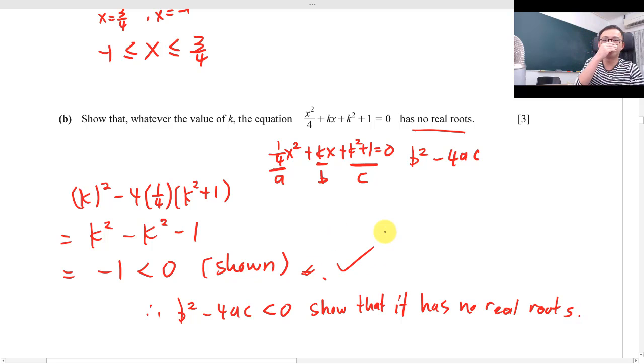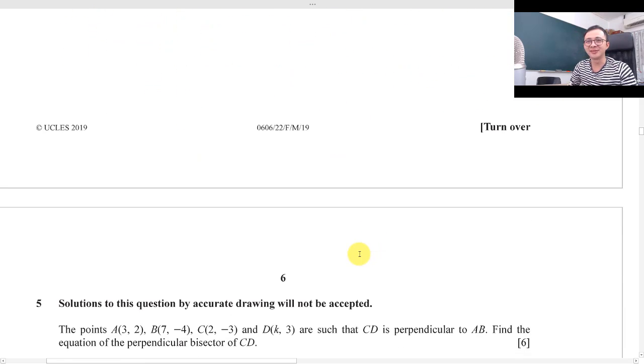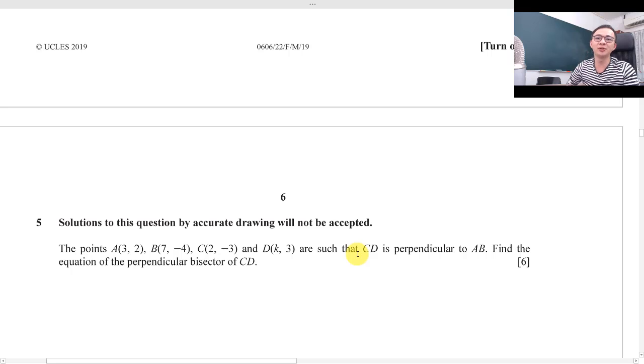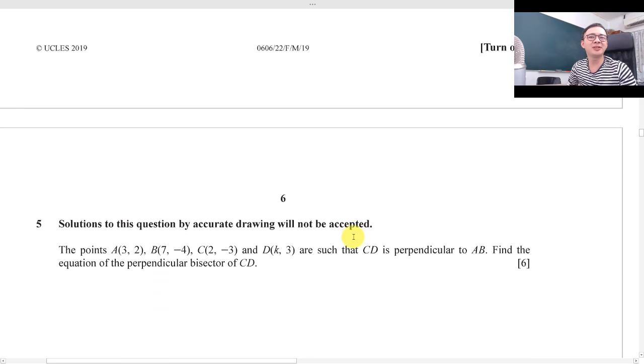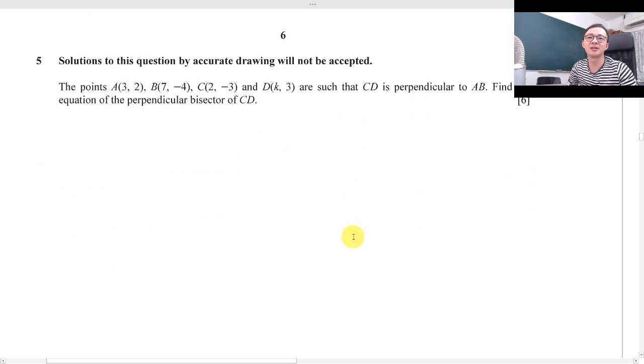Right, so I hope you can understand that. You don't need the hashtag, alright? So the hashtag shouldn't bother you. You don't need to write shown, but I'm used to writing shown, so it's easier for the examiner to mark my paper. If I go for an exam, definitely I won't.